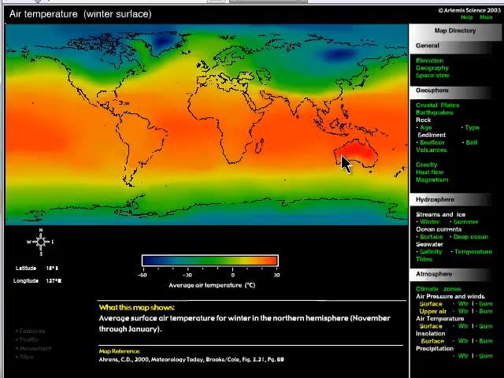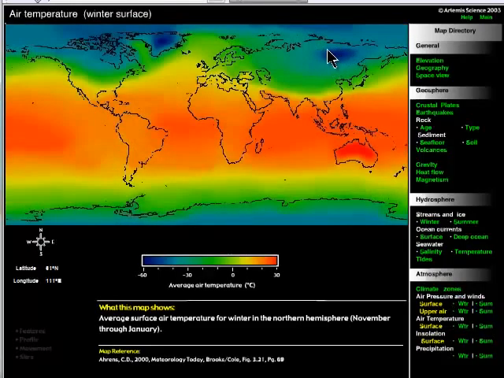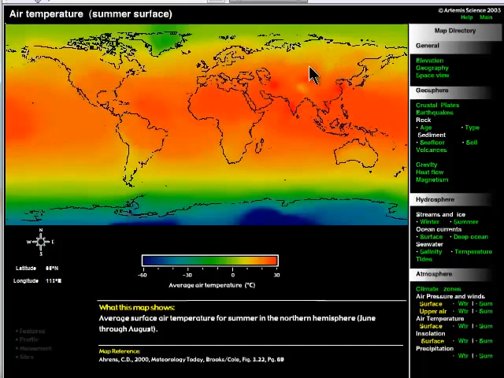So if you look at Australia here, the center of the country is very far from the ocean, so we see higher variations. And then up here in the inland part of Russia, Siberia, you see it gets very cold, very far from the coast, and in the summertime it can get warmer as well because it's far away from the water. So the water kind of has this cooling effect.